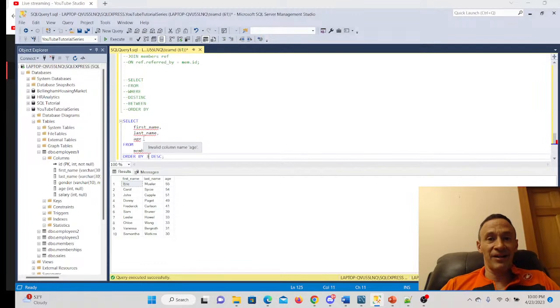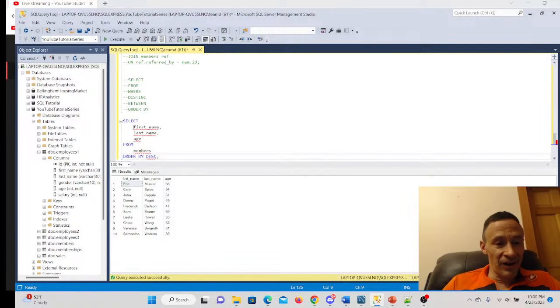But keep in mind that if you're sharing this code with someone else or a bunch of other people, it might become a little confusing or ambiguous if you're going to order by the digit number. So it's probably best just to use the actual column name for readability purposes. So that's the order by.